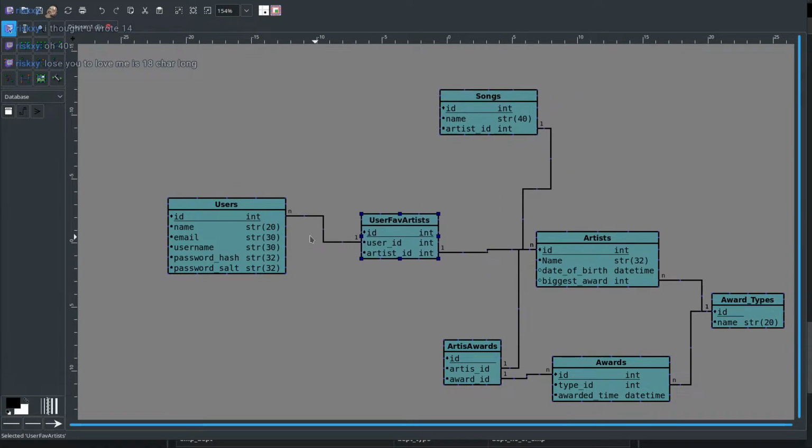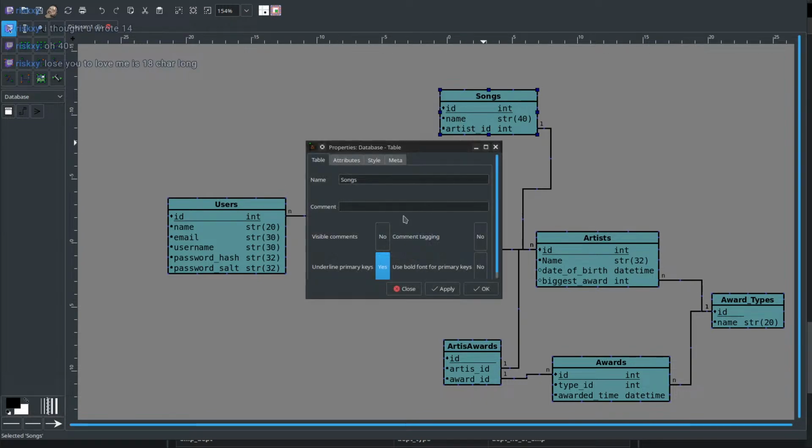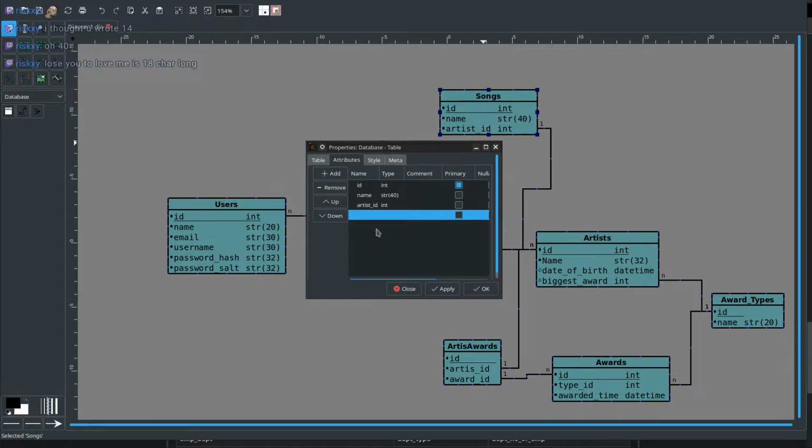And now user can have favorite songs as well. I guess you can add more info about the song. Length. Probably will be an integer in seconds. Then probably a genre as well. But as with award types, you want to have it in a separate table as well, because it will be repeating the same data over many records in the table.